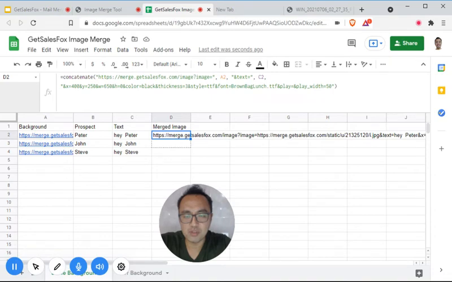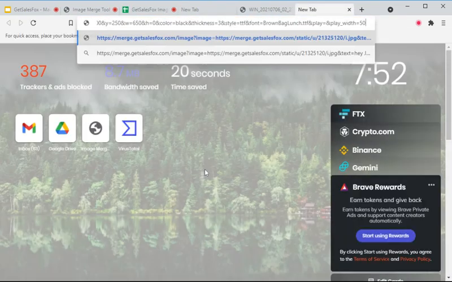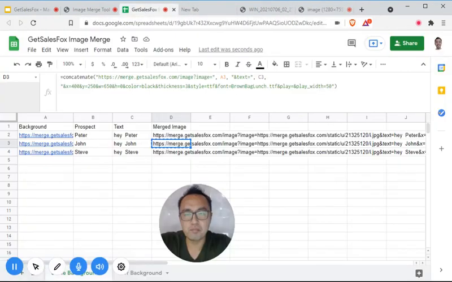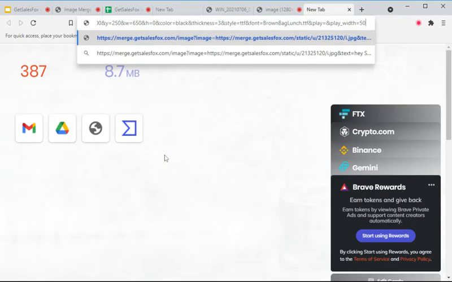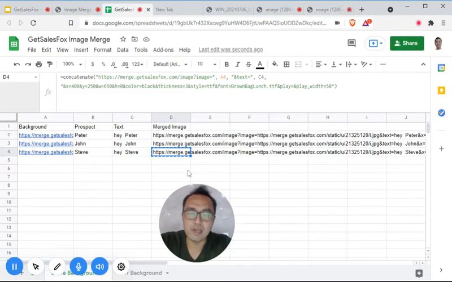If I scroll down, now you have one for Steve. You've basically merged everybody in your spreadsheet. So that's how you can scale this: just copy the URL and tell it the names.